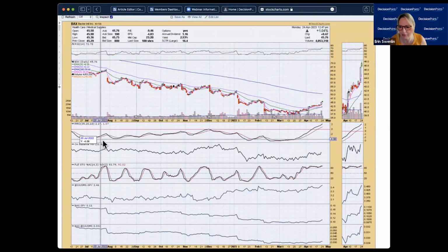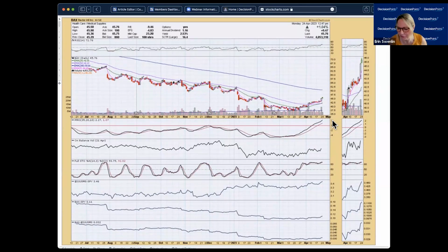And we've seen the PMO well below -2. So +2 isn't really overly overbought, if you will. Stochastics above 80. I like this chart. The only thing that would be a little bit worrisome is that RSI is overbought. And this stock hasn't ever gotten close to overbought this whole year, or at least most of the year that we're looking at.